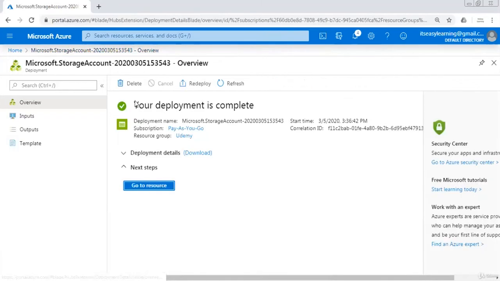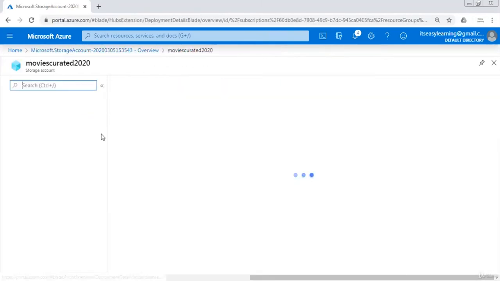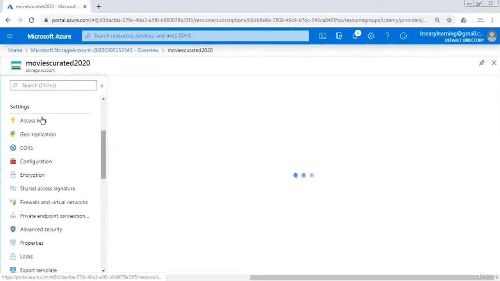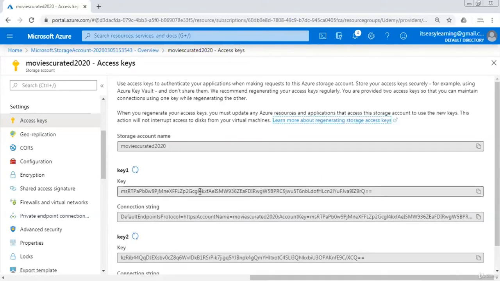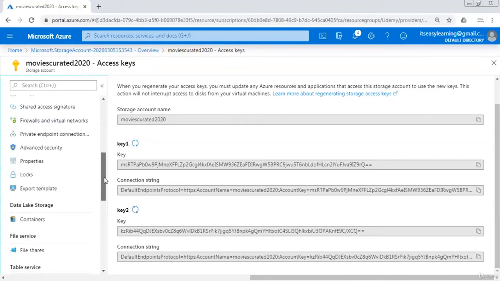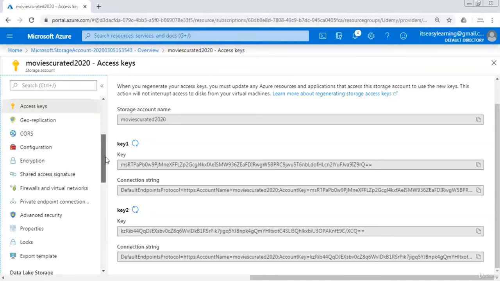Going back to our account, I go to access keys. ADLS Gen 2 is also the same: we have the storage account name and key 1 and key 2. I quickly go to properties.